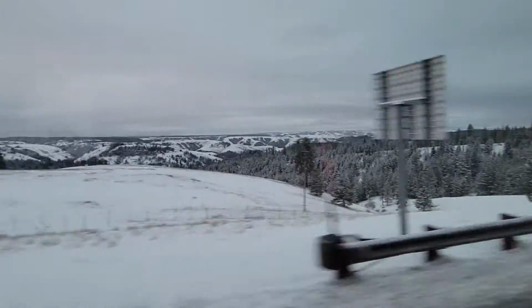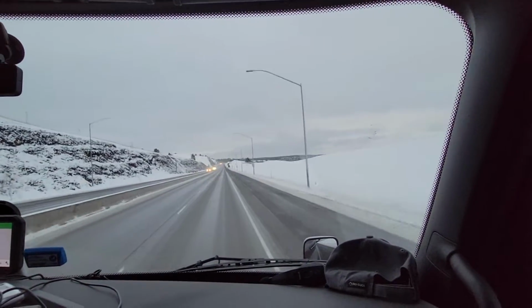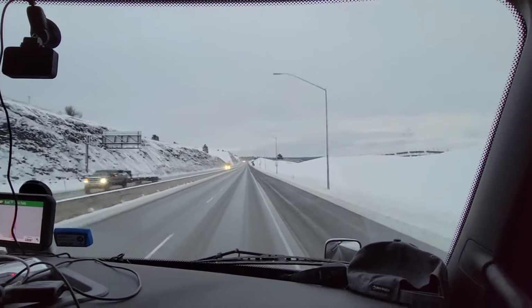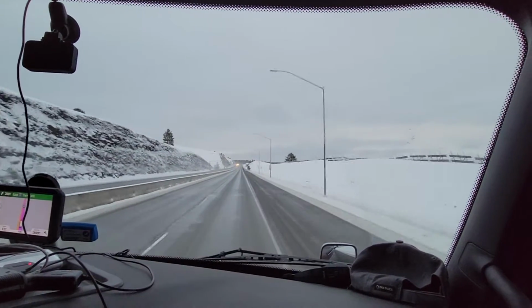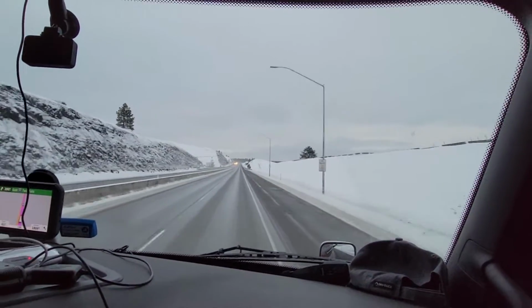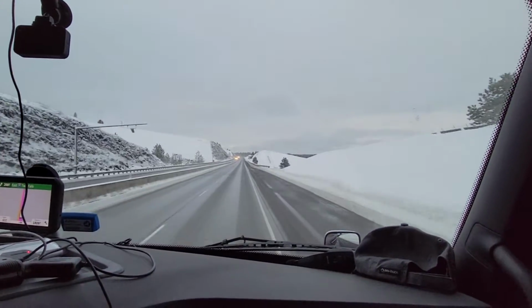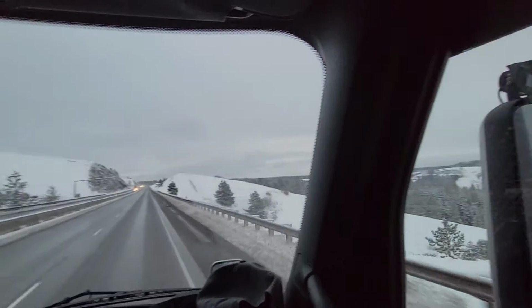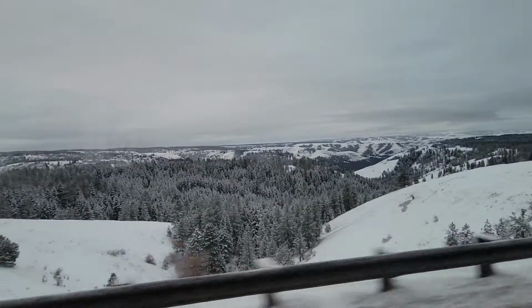Look at that. Beautiful. Absolutely beautiful, guys. I mean, don't get me wrong, I am sick and tired of seeing snow. I've seen so much snow, I never want to see it again. No, we haven't seen snow in a little while. I mean, there was a little bit going through Wyoming. Yeah, and there were still some peaks in Oregon that had it. Well, those peaks are pretty much snow covered year round. Right. There's some that aren't, some that are.